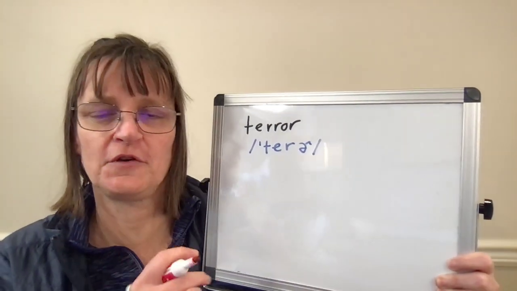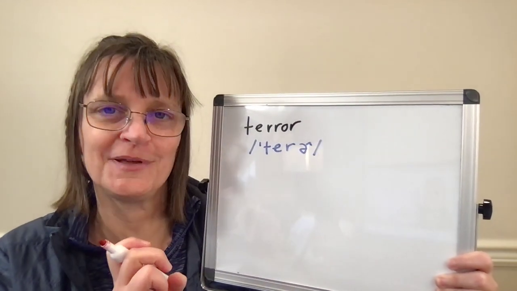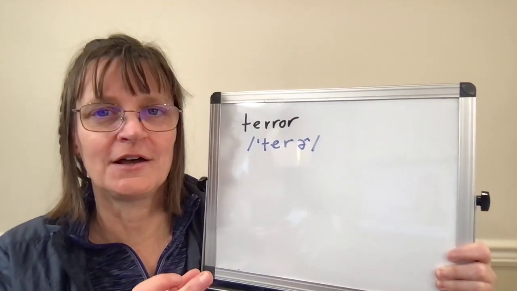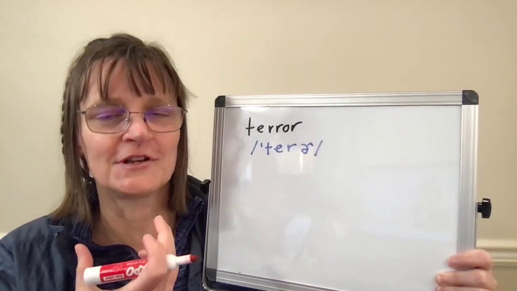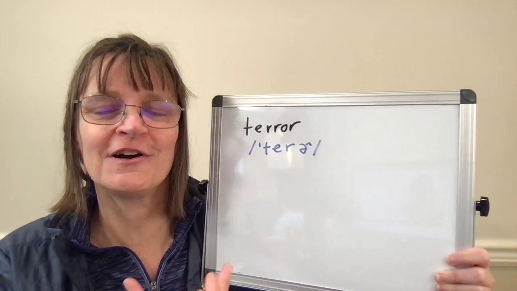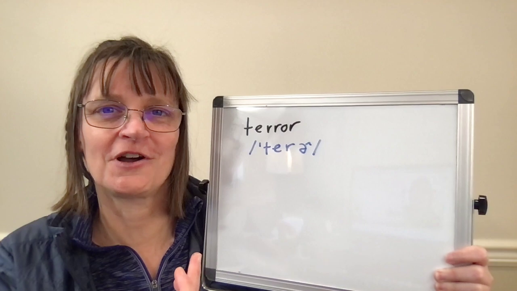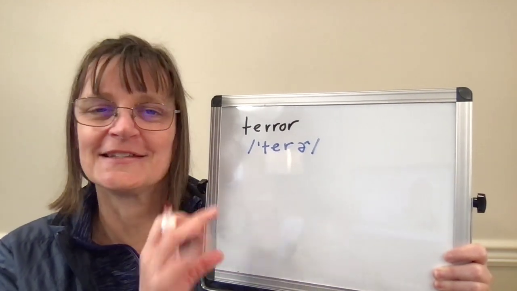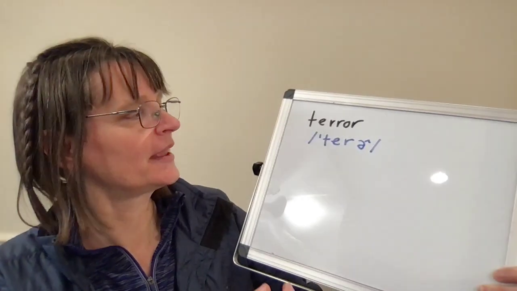First and foremost, if you can't do the American R sound, you need to be able to build that skill first. Saying a word like terror or error before you have a solid R is going to really be a struggle. So you can use my American R playlist to help you with the R. Also check out our Sounds of English course on speechmodification.com for some lessons that will specifically walk you through how to build a strong American R.